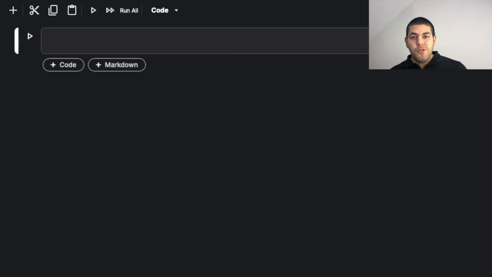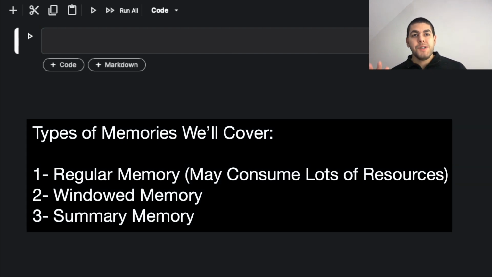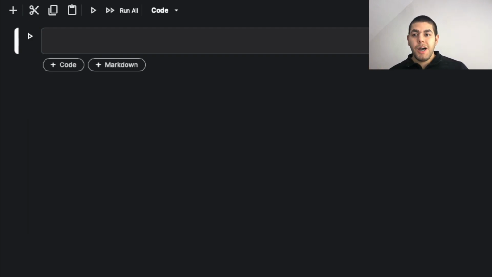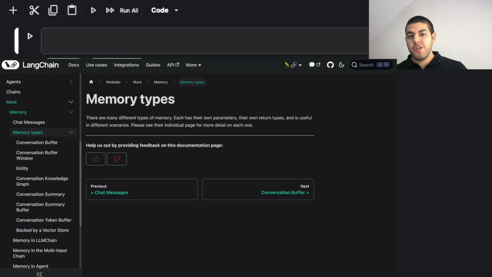The overall structure of the video will be that I will be talking about three types of memories. The first one is a regular memory, where we give all the history to the model. The other two types are windowed memory, which instead of giving the whole history to the LLM, we will just give the last K conversations, so that we will not be using huge amounts of memory in case of a long conversation. And the second one is summary memory, where we give the whole conversation as a summary to the input. So these are the ones that I chose. However, there are lots more examples on Langchain's website. As you can see here, I will provide a link too. If you want to check out other types of memories, you are welcome.